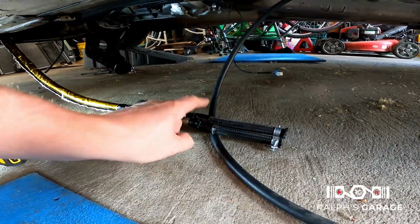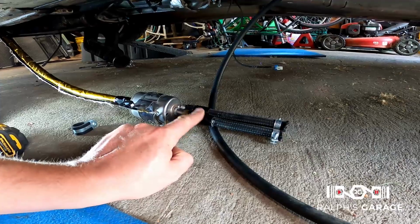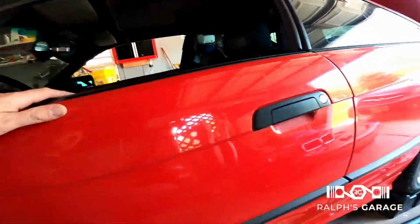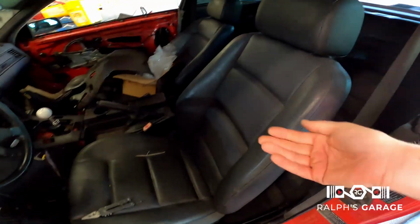I am short on ends. I don't know if I can reuse those ends. I guess I could probably take these apart and reuse these ends. I'm not sure. But for right now, I want to get the fuel pump out. And in order to do that, I have to remove this. I don't have to, but I'm gonna remove this seat and then remove the back seat. So let me go ahead and do that.